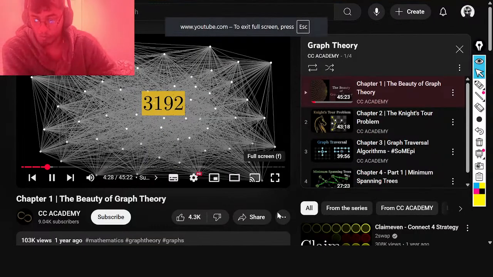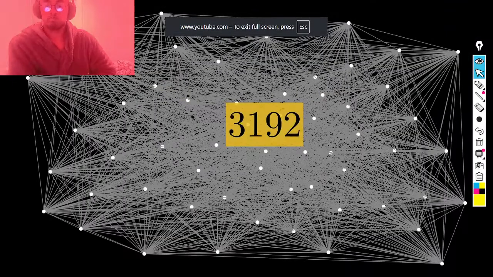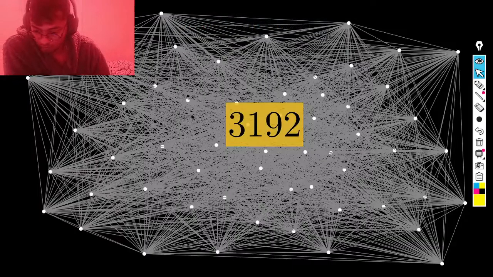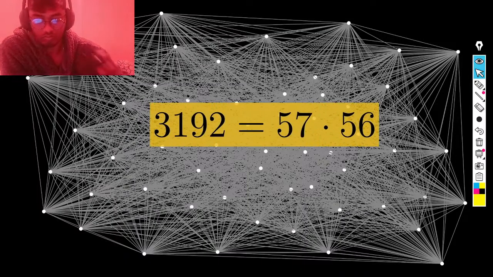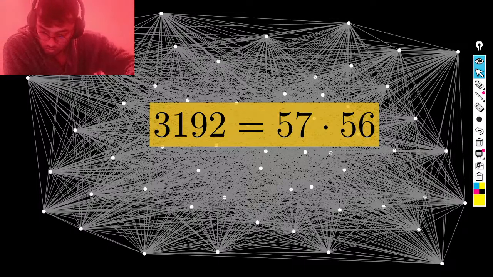Meaning a graph in which every node is connected to all other nodes excluding itself. More detailed, this graph has 57 nodes and every node is connected to 56, equal to 57 minus one, other nodes. Therefore the sum over all degrees here is equal to 57 times 56. And the total number of edges in this graph is given by half this number, because by summing up all degrees one counts every single edge twice.